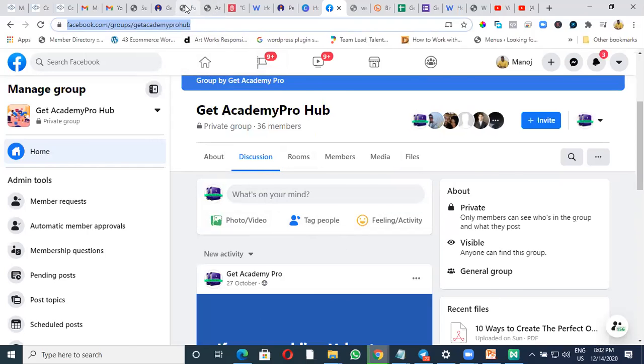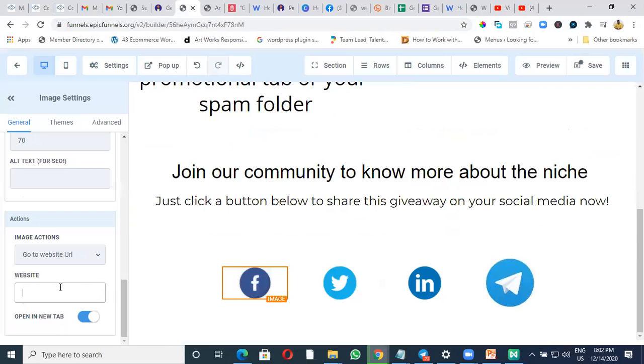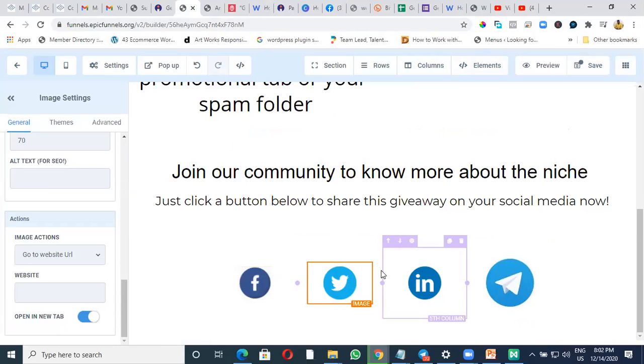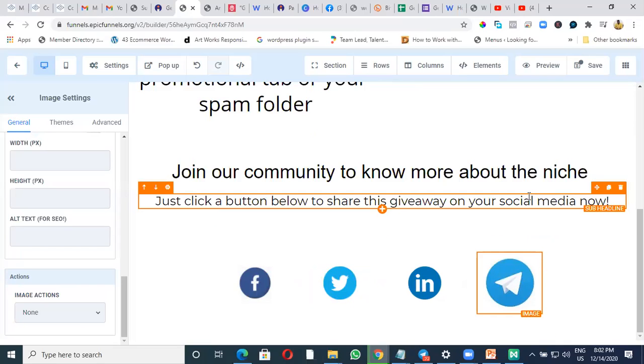So it's a very generic group I have created. You can always put that link over here and save it. That's it. So once you save, it can redirect them to that particular group and they can join over there. Same goes with Twitter, LinkedIn, and in case you don't want any of this, you can change it to a WhatsApp group also or Telegram group, and you can pull them into that group.